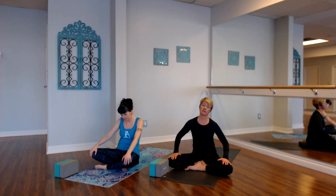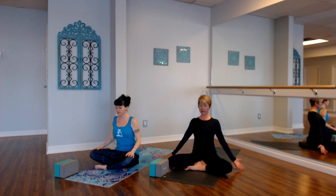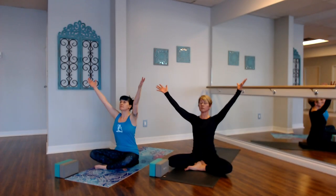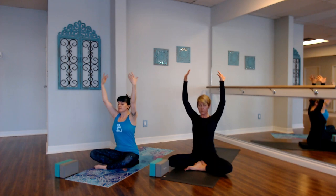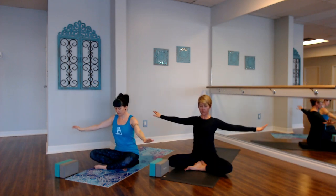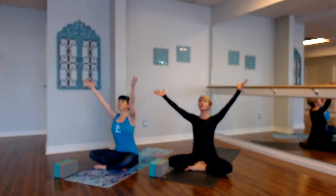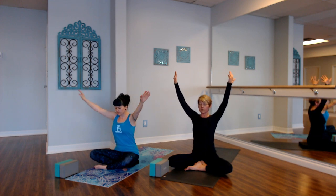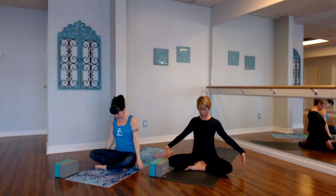Let's bring that to stillness, allowing the spine to be nice and long here. Rooting down, let's bring the arms out to the side, the palms face up. On the inhalation, let's allow the arms to float up. And then as you exhale, turn the palms down, lower the hands back towards the mat. Inhale, reach the arms up, perhaps even look up. And as you exhale, float the hands down nice and slow. The chin can come towards the chest. Let's do that one more time.